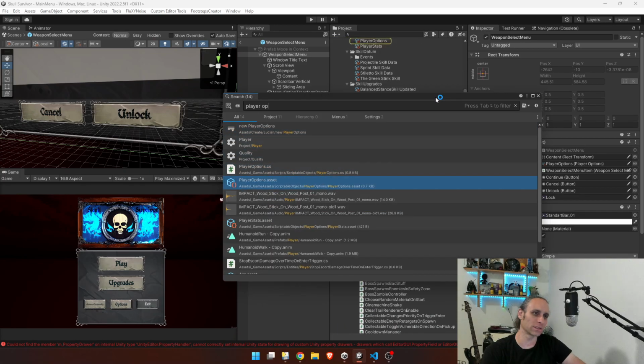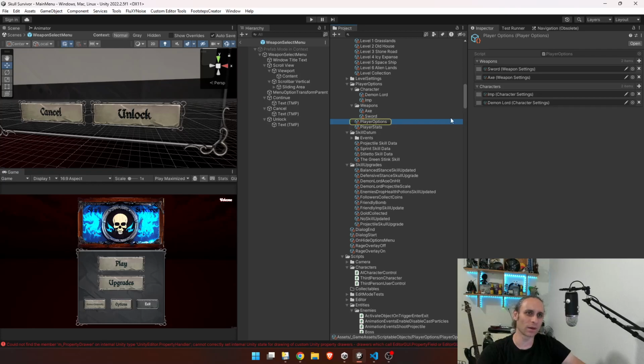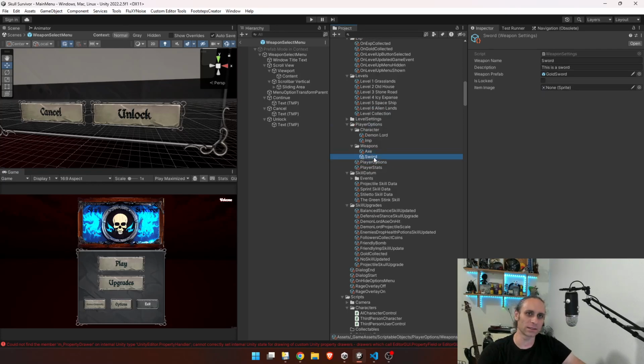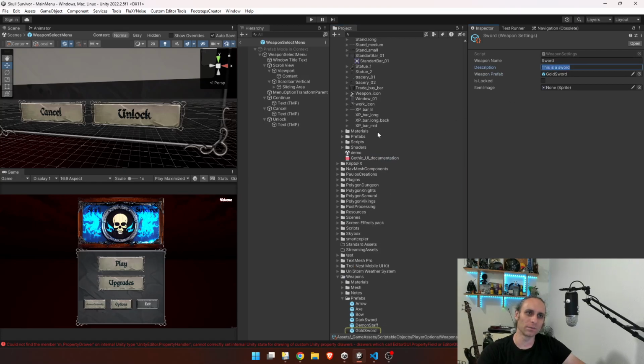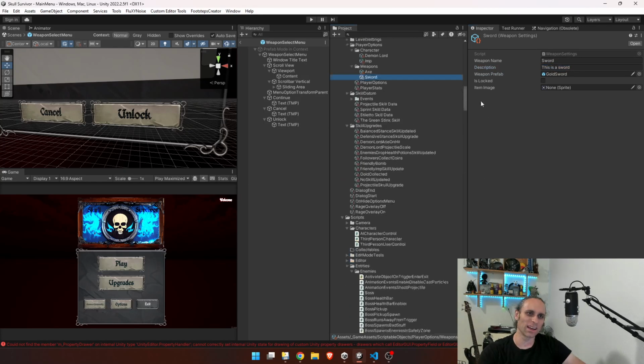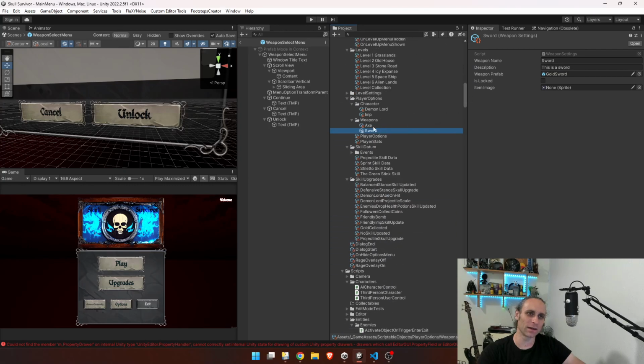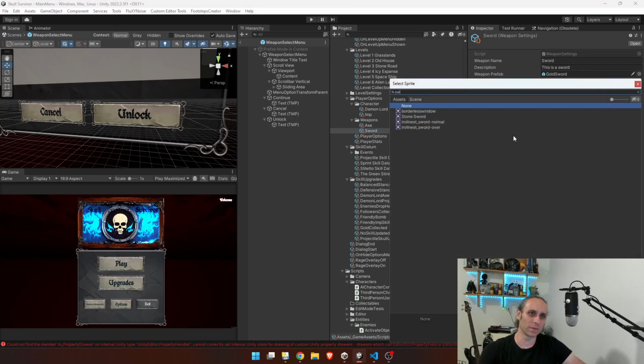New player options. I just want the player options asset. And that'll take us to, okay, so our sword is, I don't know, these can't really be moved up or down. Yeah, so the sword is unlocked, everything else is locked, and each of these needs an item image.